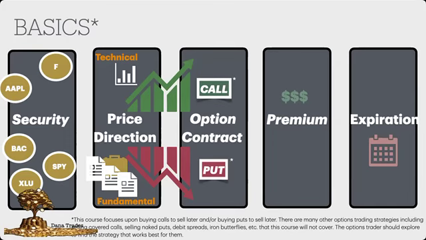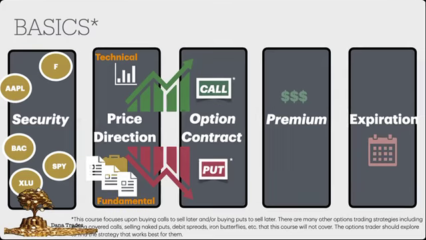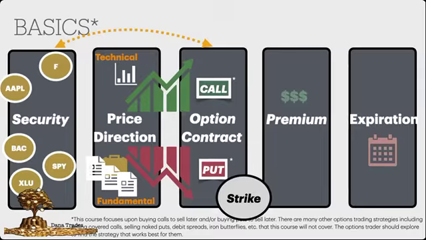Remember, the option contract is directly correlated to the underlying stock or ETF. The option itself is a derivative of the security. Simply put, the option cannot exist without the security or stock. When the investor chooses her contract, her research should determine which strike price she chooses, as well as the premium she is willing to pay.